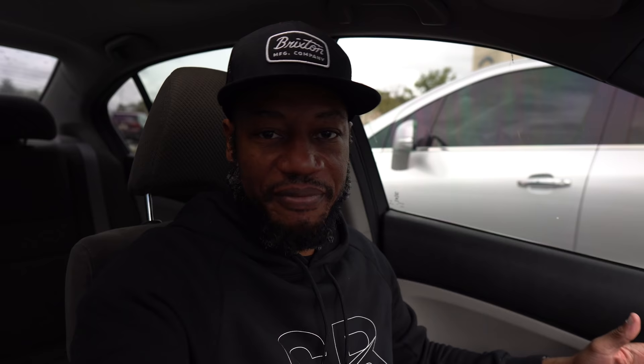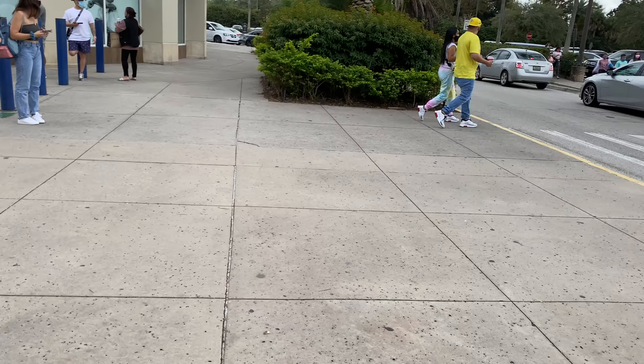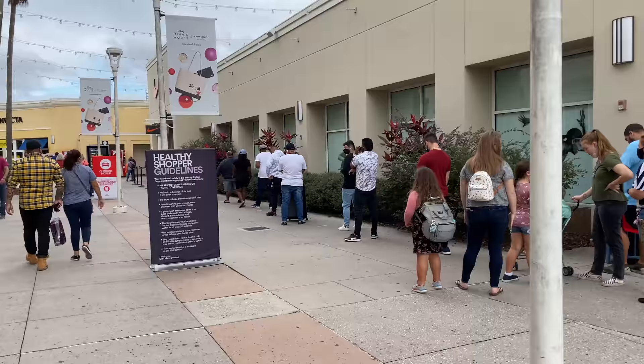Just pulled up to the Nike outlet at Vineland — it is stupid packed. I haven't seen this outlet this busy since last Thanksgiving 2019. It's crazy — everyone is clearly trying to use their 30% before they lose it. Barely got a parking spot, took a while to find one relatively close. I hate walking a long distance even though I don't mind parking far. But in this circumstance I want to be in and out. The checkout line is kind of long so I don't know how long I'll be waiting — hope the juice is worth the squeeze.